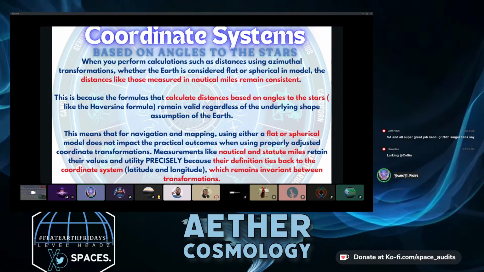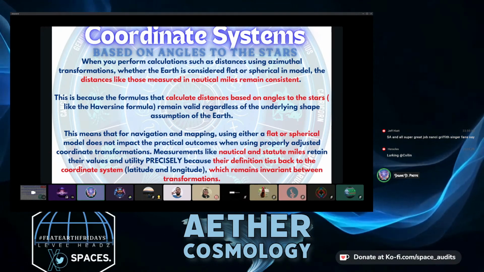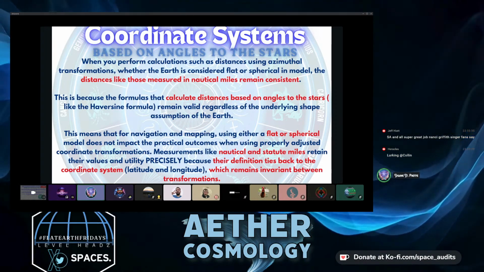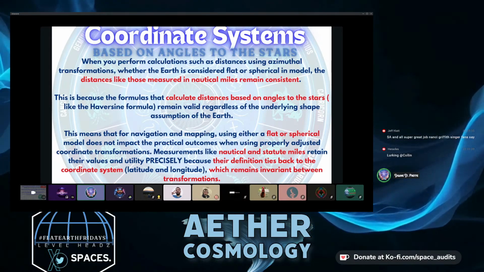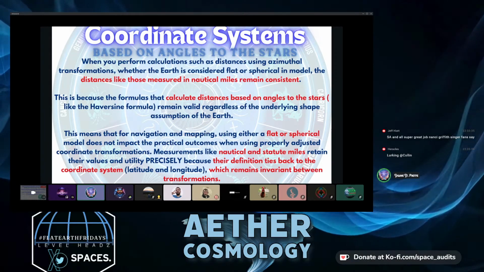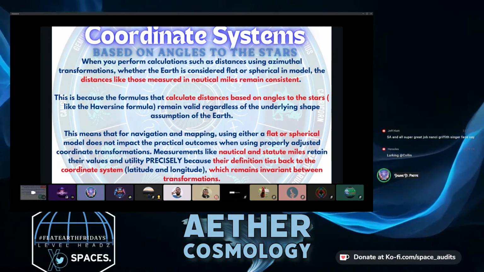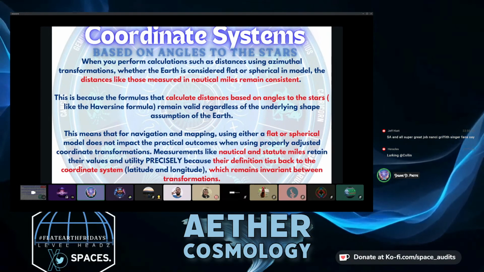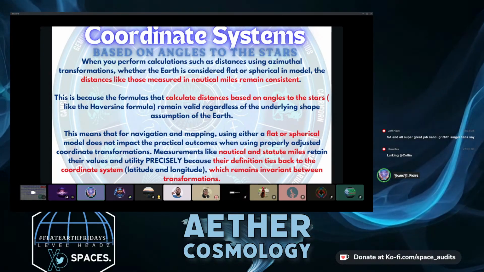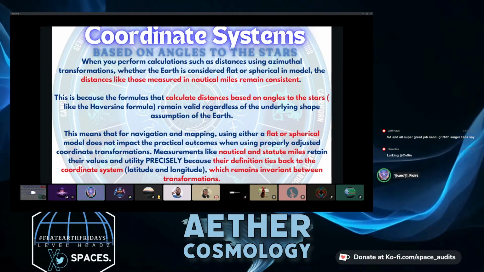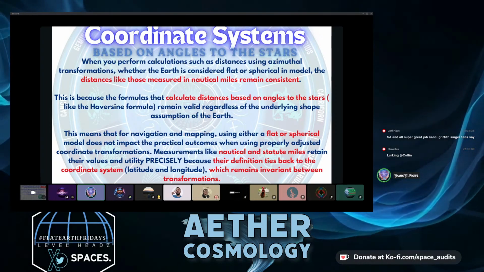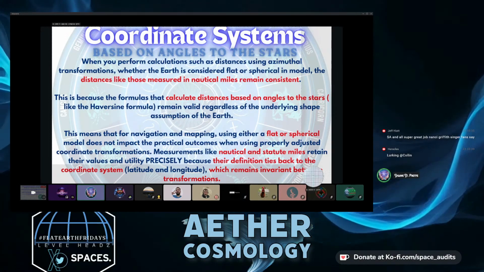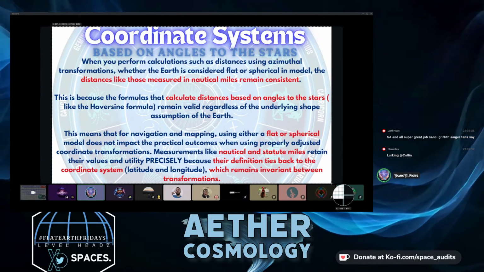So interestingly, the way that they've got away with this and the way that we haven't noticed, right, is the distances that we're computing aren't dependent on whether it's a flat Earth or a sphere Earth. It's dependent on which coordinate system we're making the measurements in. Is everyone surprised? Shocking. So nautical miles, statute miles, which are derived from nautical miles in a direct computation, all these measurements based on angles to the stars and not the shape of the ground will remain valid no matter what coordinate system you're interested in. So isn't that interesting? When I read that, I was like, oh man, that's important. That has some gravitas, if you will.